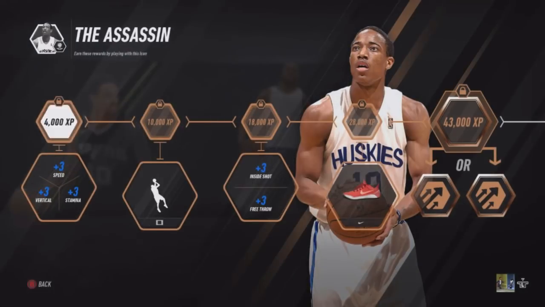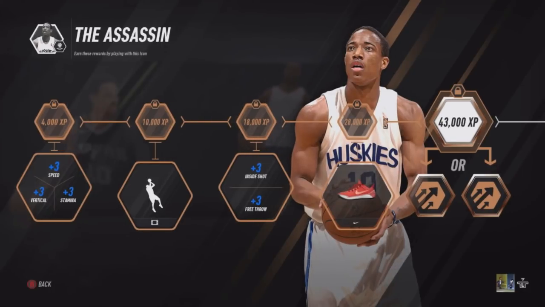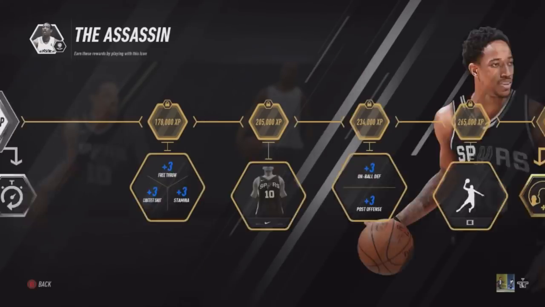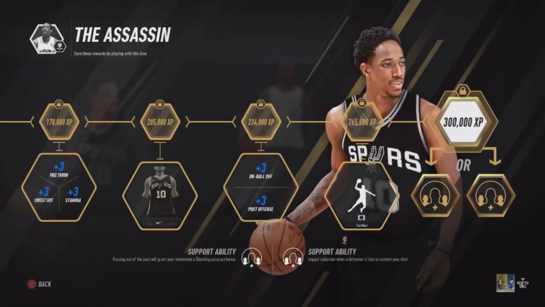But then when you come in here, you're going to get an opportunity to boost to either your post moves or mid-range shooting. I would take the mid-range shooting, which is going to mean for you overall that this player is going to be able to shoot in the mid-range. And look, impact reduction when a defender is late on a contest to your shot right there.